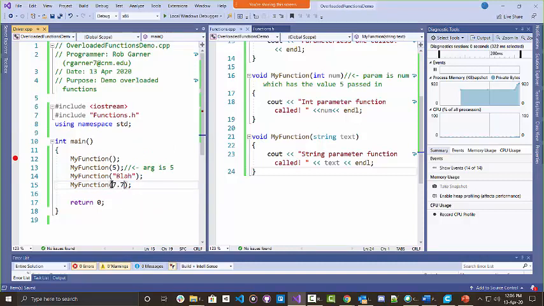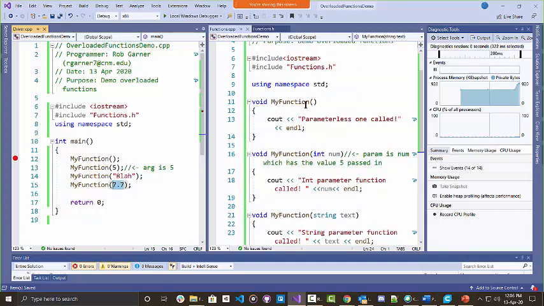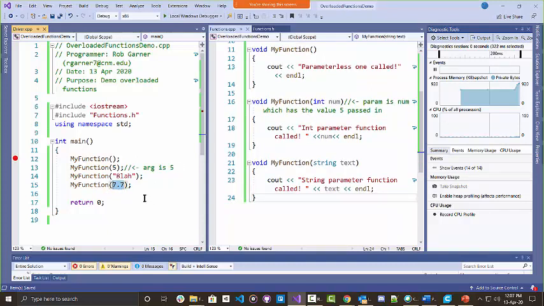Sometimes some languages will implicitly convert this over, and it will say, well, I can't do this one because it's not parameterless. I can't do an int because it's not an int, it's a double. In fact, if I hover over it, it tells me, yeah, it's treating that as a double. But maybe I might be able to implicitly convert it to a string.